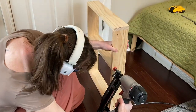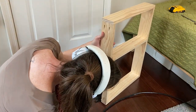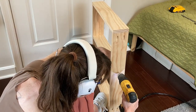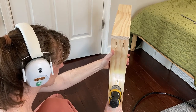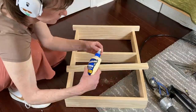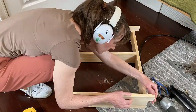I spread glue on the shelf piece, which you can't see in this video, and then I used trim nails and one screw in the middle on each side for strength. I will caution though that trim nails can be a dicey choice. If you don't do it just right, it can go rogue and poke out the side. I also added 1x2 inch trim to the front of the shelf along the top and the bottom. This is both for aesthetics but also for structure. The overhang keeps the shelf perfectly positioned in the frame.